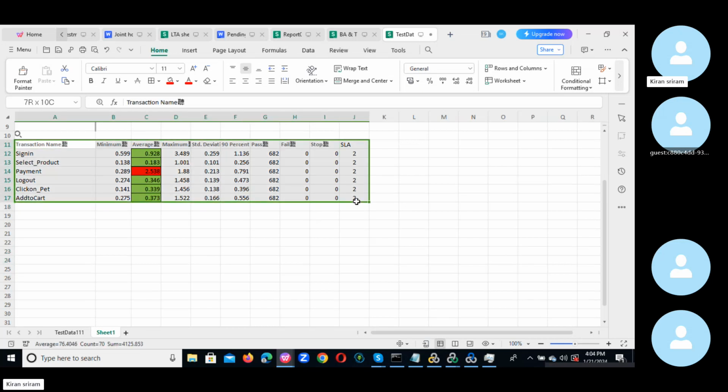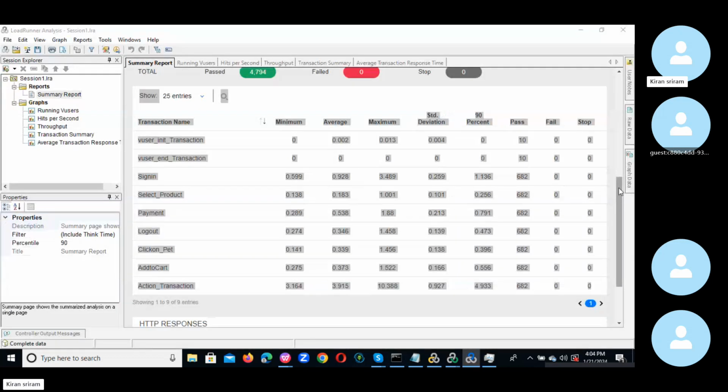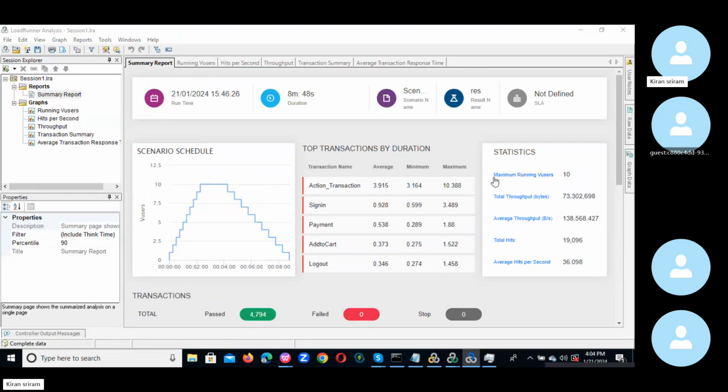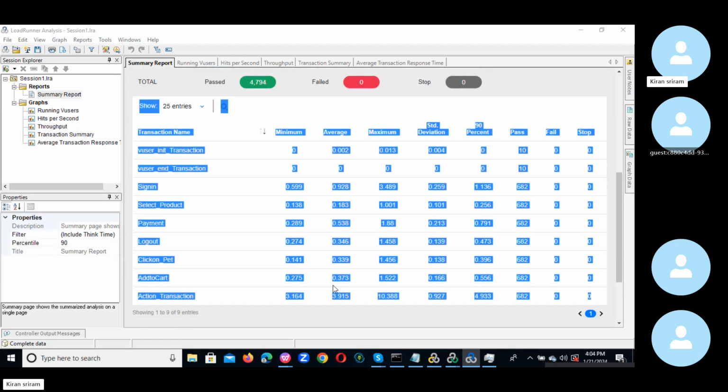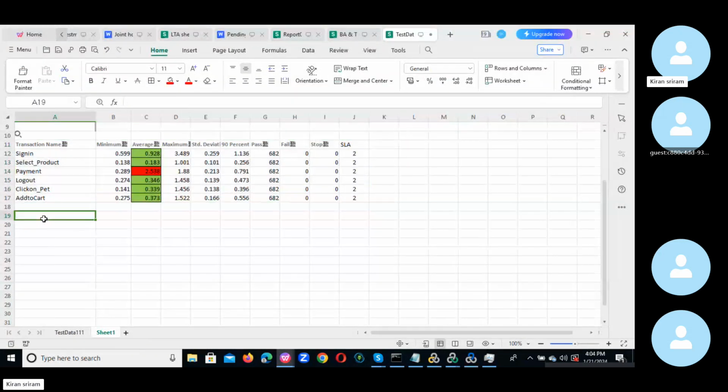Apart from these details, we can put some other details also, like test summary statistics: how many users you executed, what duration you executed, total throughput, average throughput, total hits. We can mention these, and the CPU and memory also we need to mention.